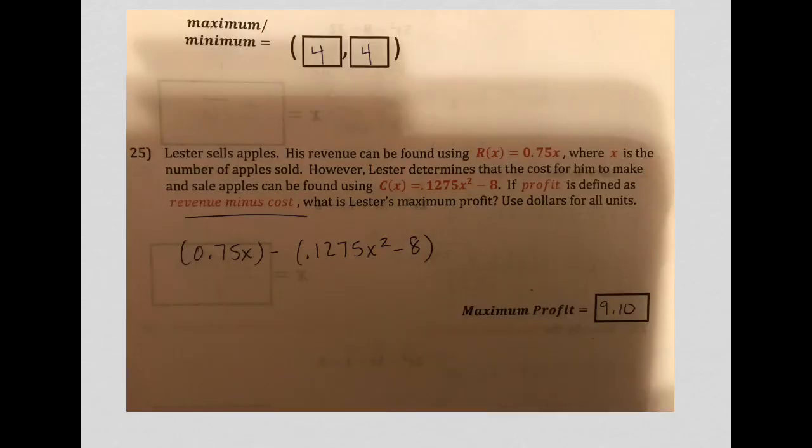The last one, I have to be sure I set up the equation. So this will get you half the credit doing this part. And it's right here. Revenue minus cost. So this is revenue. This is cost. Those are up here. And then it asks you for the maximum. That would be second trace number 4.